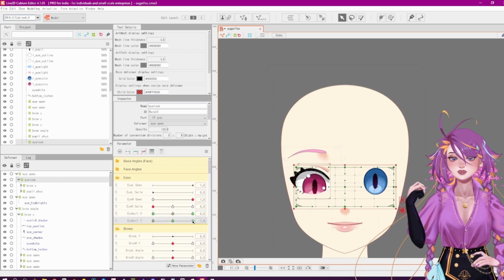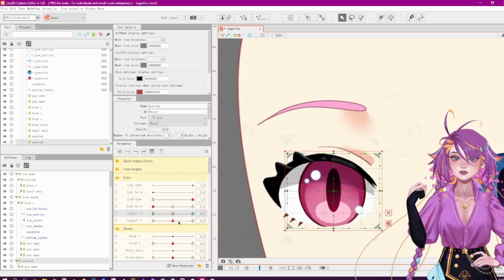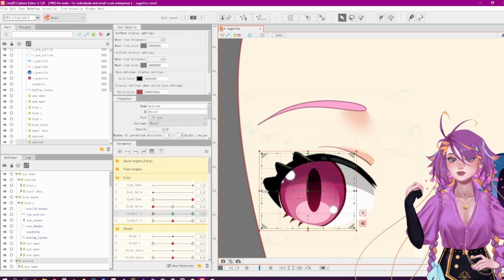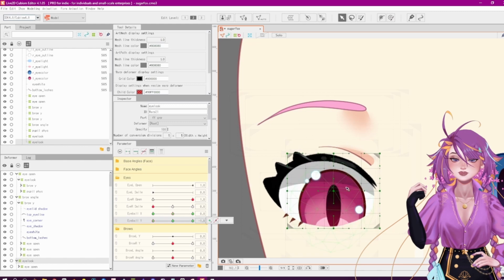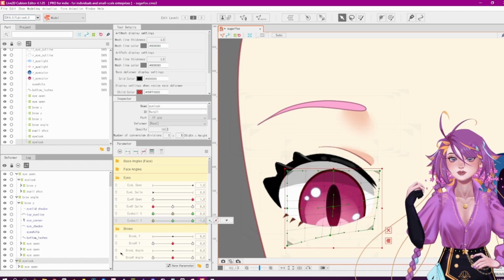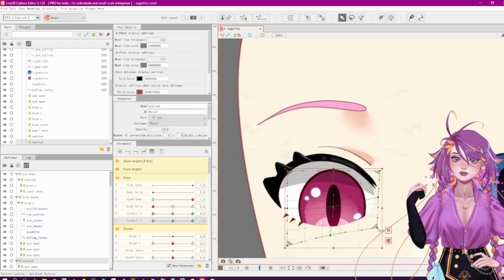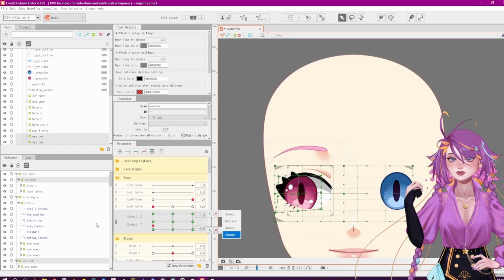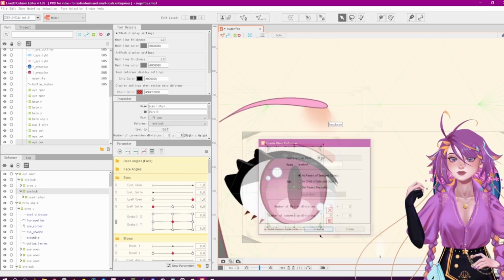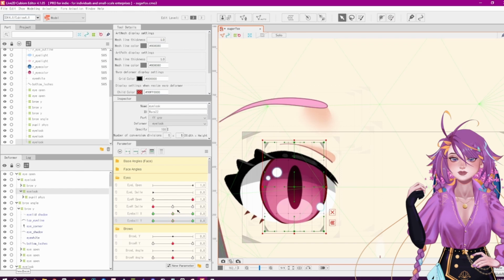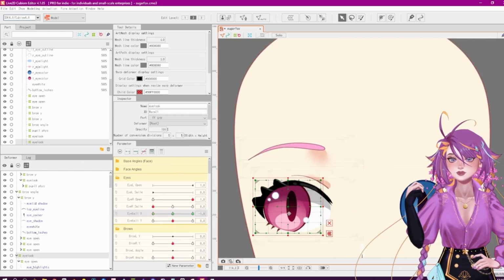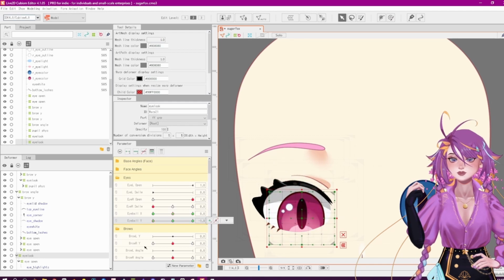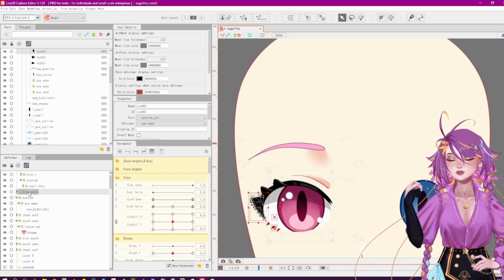The reason I'm doing this huge, long deformer for the pupil movement is because I want them to move together. So I'm going to end up copying that deformer and using it for the left eye as well. I find that when I just move it with a small deformer instead of that wide one, the pupils tend to look like they're moving at a different rate of speed even when they're not, and it's very off-putting. So that's why I have that weird wide deformer there. It makes sense in the future.